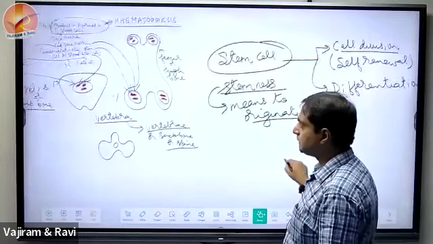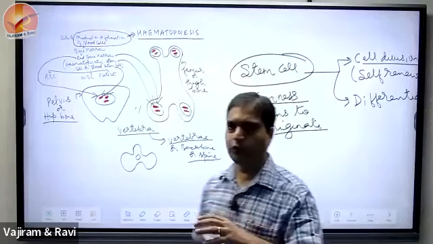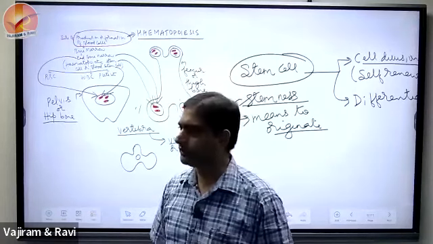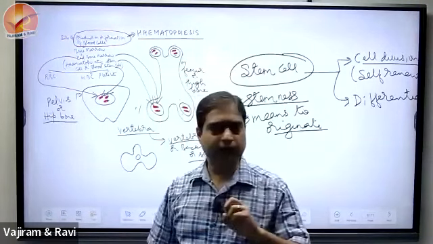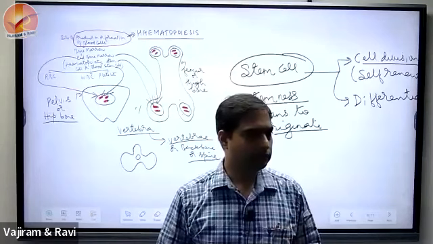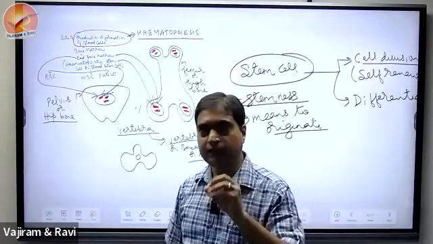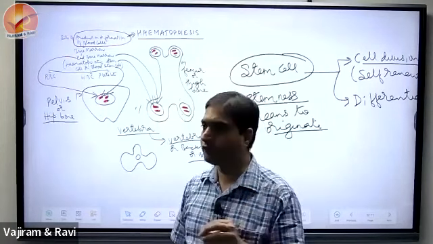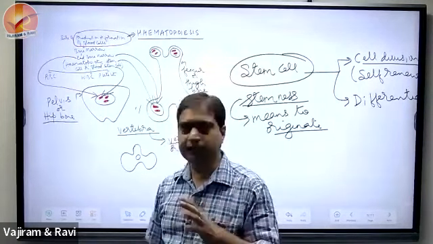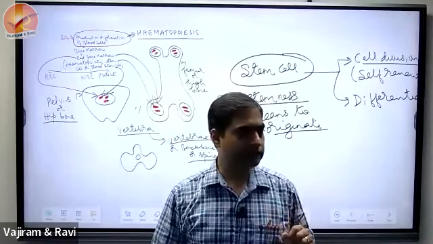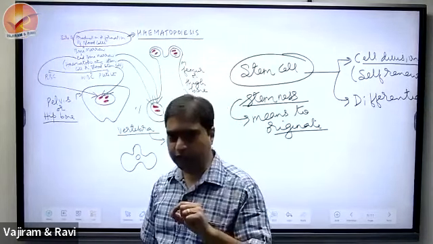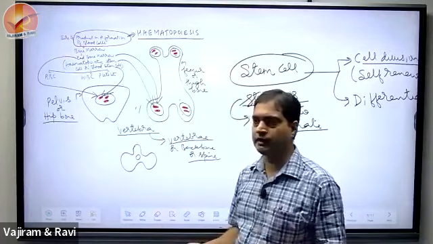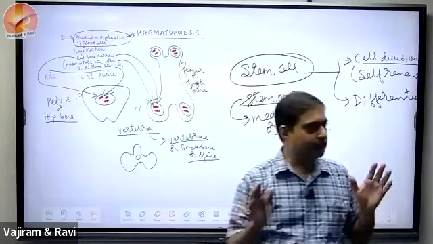So wherever these stem cells are present in your body, that part of the body will show continuous regeneration and repair. Is it clear? Wherever they are not present, that part of the body cannot regenerate. For example, when there is death of liver cells, new liver cells can regenerate. But when there is death of heart muscle cells in a heart attack, they cannot regenerate. This is the difference. Wherever the stem cell is present, there is continuous supply of new cells. Wherever the stem cells are exhausted, there is no supply of new cells in that part of the body.